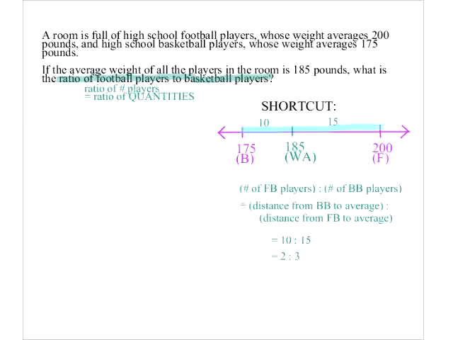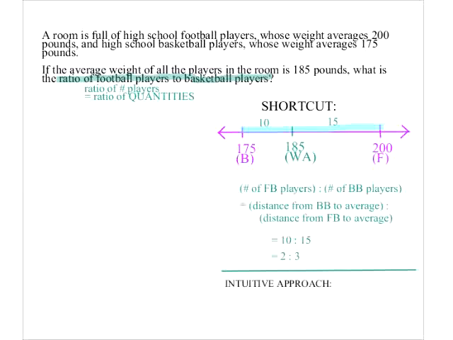Notice also that if you have an intuition-based approach, you can just realize that there have to be more basketball players. Let me write this in the corner of the screen. Intuition-based approach. If you think this is simple now, just wait until you see data sufficiency. You're going to feel like you own the world when we apply this in data sufficiency.